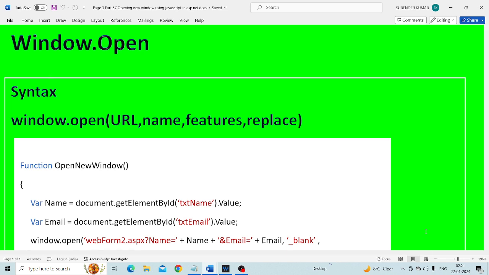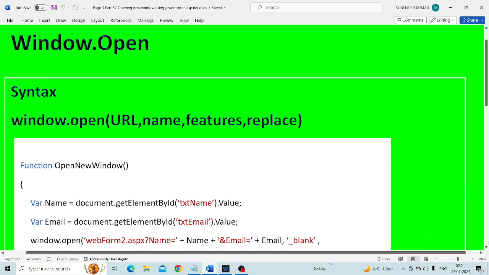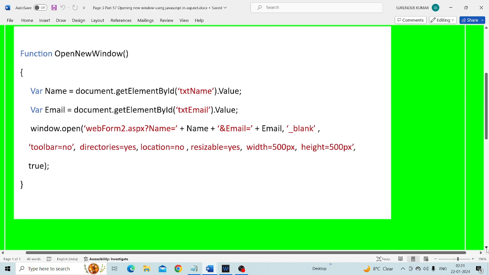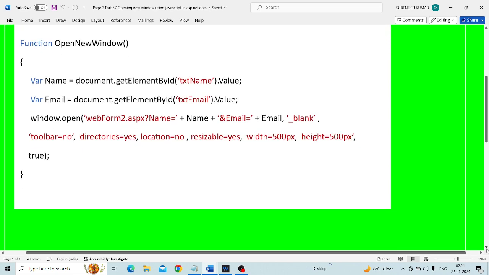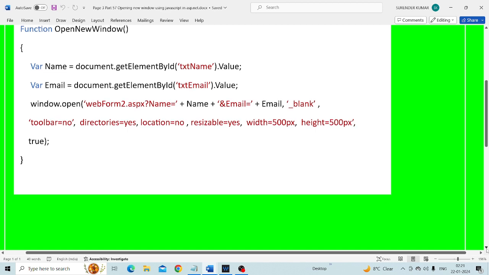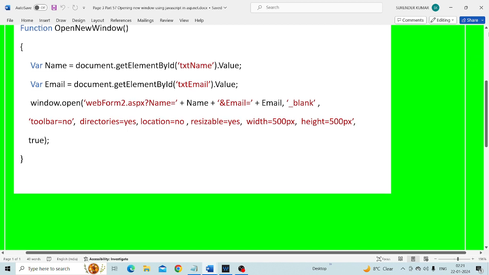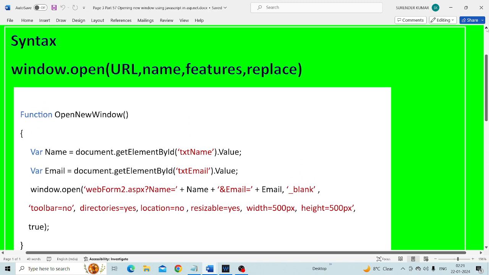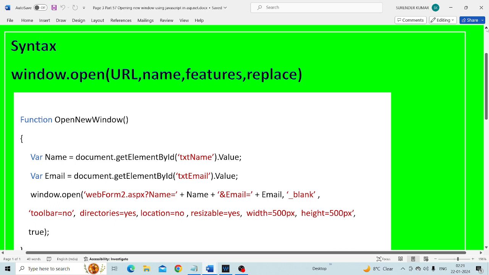I have not specified it on the slide, but I will tell you: there is the hyperlink control, which we discussed in part 13 and part 51 of the ASP.NET video series. I have not written it on the presentation slide, so I am telling you orally. Hyperlink control is discussed in parts 13 and 51.